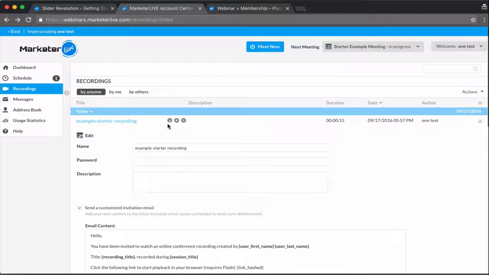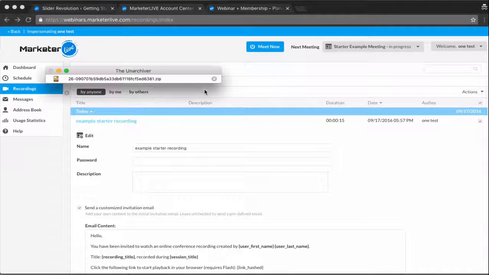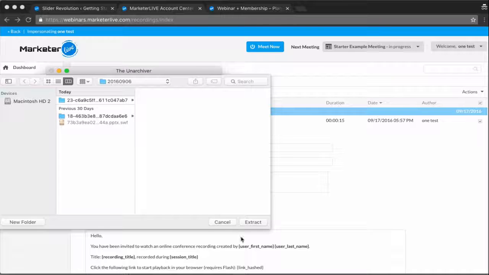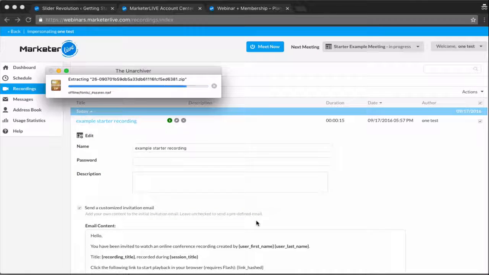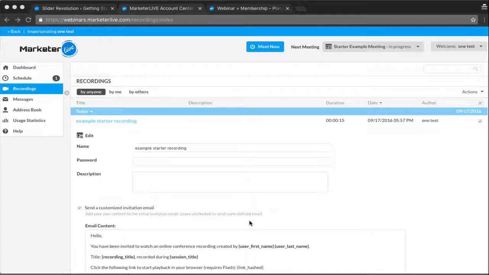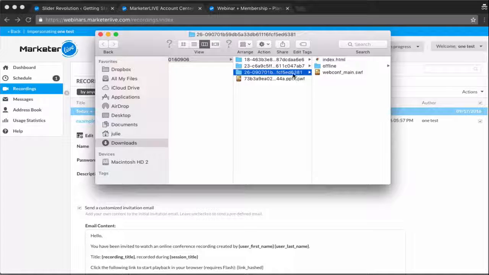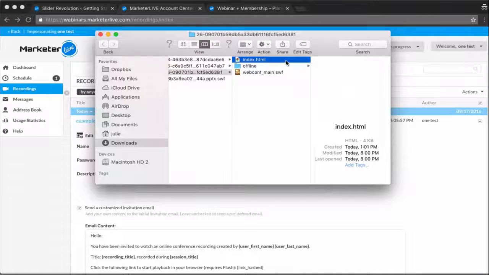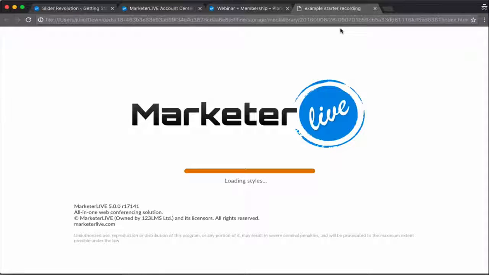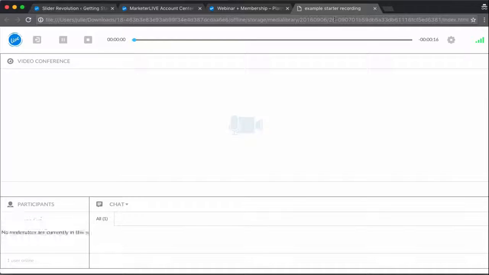Let's go back up here to what would happen if I downloaded this. And what's going to happen is that it's going to open up, and I'm going to have to extract it. Not that crazy. I have Mac, I use Unarchiver, it takes a few seconds, and then it shows me this folder, which has the index HTML as well as offline recordings. So we can double click this and I'll show you what it looks like, and this is what you could use for a website or to invite people to see you in a later date. So it's not that you don't have the file, it's just that the file is stored somewhere else.